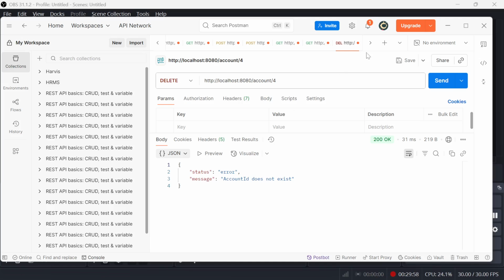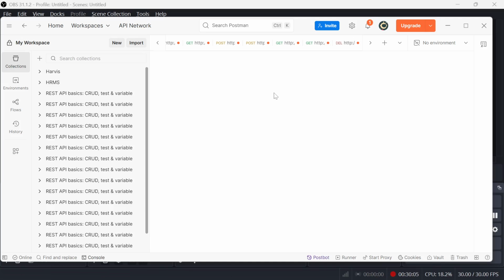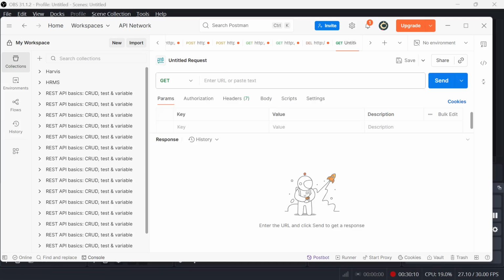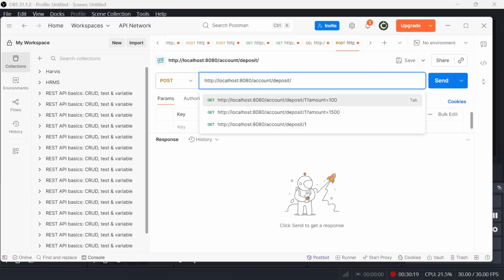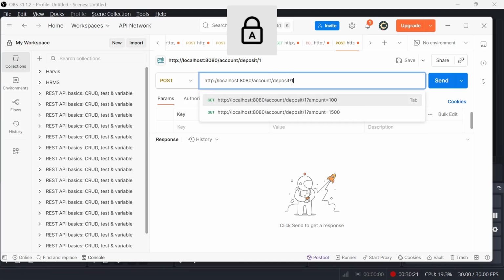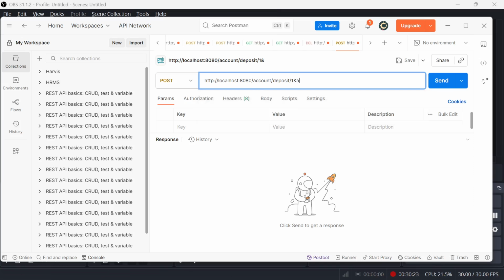On Postman, here we are going to select the get mapping, and the URL will be deposit slash one, and we will use amount equal to 1000.